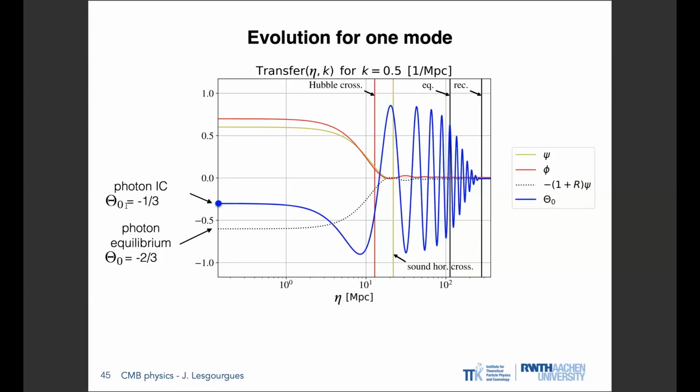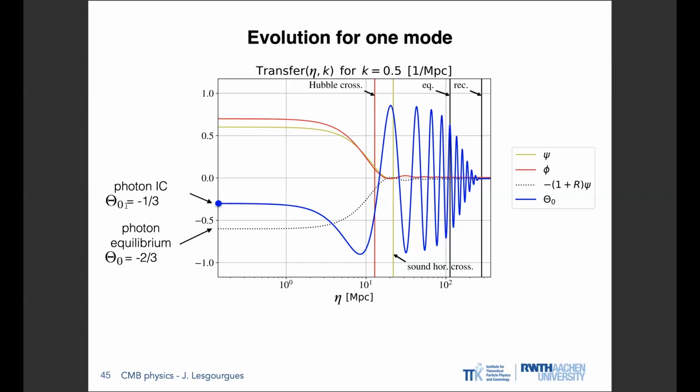Now we let CLASS compute the exact evolution of theta 0. And we see that on super-Hubble scales, the solution is frozen. But at the approach of Hubble crossing, it starts to oscillate. And you see that it starts to oscillate around the dotted line. And so if initially you had some density contrast, the first thing that happens is an enhancement of this density contrast. You go to the equilibrium point, and because of inertia, you go over it, and then you go back, and you have this structure of oscillations, which can also be interpreted in the way we described before.